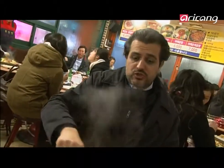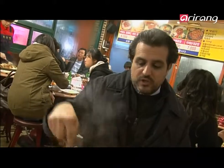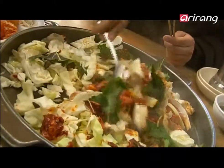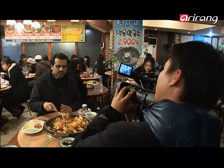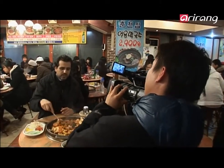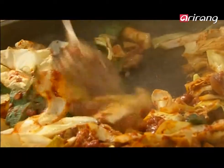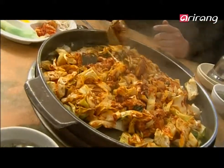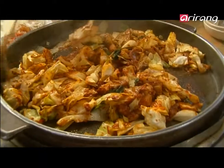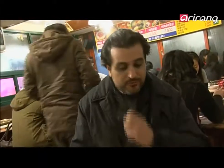I would say in French, a bistro dish, not pretentious, but delicious. Reminds me of the so many stews we have with chicken in France, especially in the French bistro tradition, like the shallot chicken, poulet à l'échalote, or the garlic chicken, poulet aux 40 gousses d'ail. You have also the vinegar chicken stew, which is very famous. Can be compared to the takgalbi, because takgalbi is a stir-fried dish, but it could be seen as a stew in a way, because it's slowly cooked. Slowly cooked until the cabbage is soft enough to be eaten.